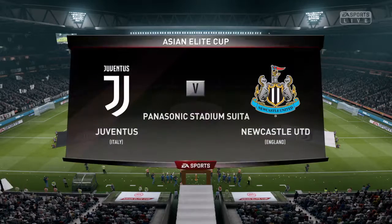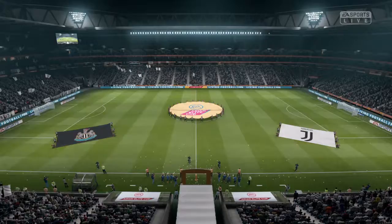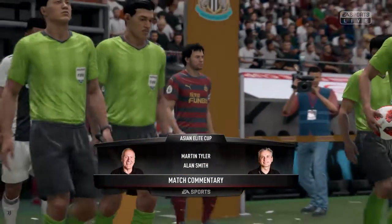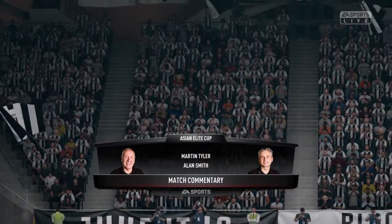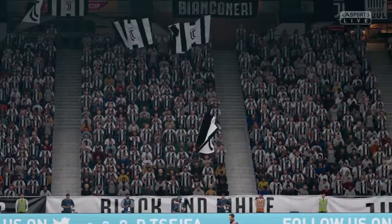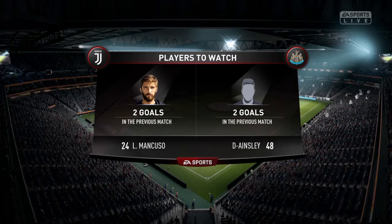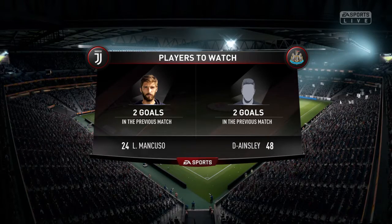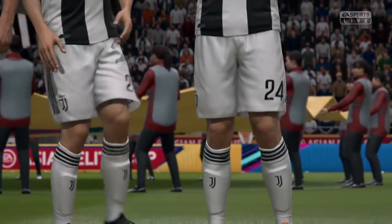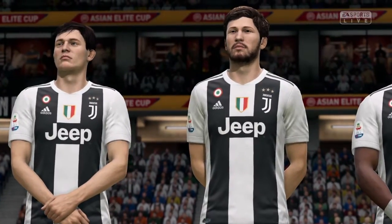Hi there, everybody. Each team has played now in this Asian Elite Cup, which is the pre-season tournament we're focusing on. And now with a game under their belts, we move on to the second stage, the second match day. Yeah, already seen some good games and hoping for more of the same. A few goals out here, I think. And here for you today, Juventus against Newcastle United. A couple of exceptional talents in a really good game that we might be focusing on. Well, both played well in their last matches, both grabbing a couple of goals, good goals too.